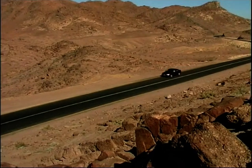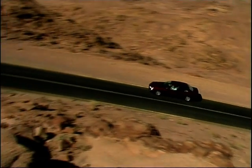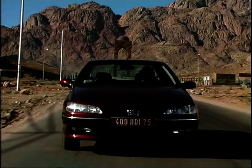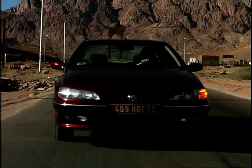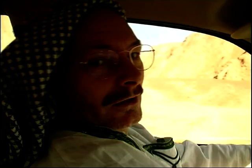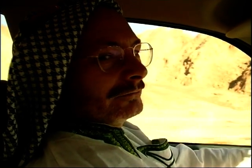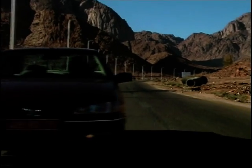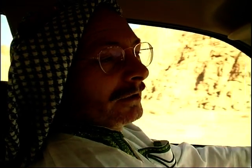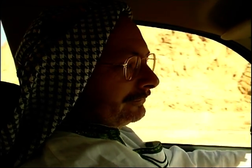From a comfort point of view, you've got very supportive seats. Steering position is excellent. Dash is well laid out. A bit too much grey plastics for my liking, but everything's in the right place and it's a pretty nice driving environment. So, diesels are definitely more economical than petrol, but what are they like to drive and own? Well, as far as I'm concerned, this car drives remarkably like a petrol. It is perfectly acceptable for day-to-day driving.